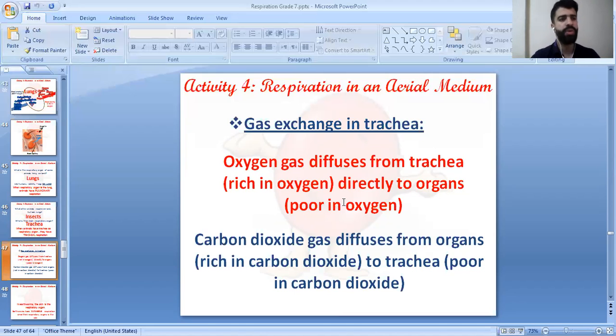For example, we are in grade 7. I have in my grade, for example, 100 students. Okay? I have in grade 7, 100 students. One of the students in grade 7 wants to move away. He wants to move to grade 8. They have only 10 students. So he moved from a medium of high concentration to a medium of low concentration.